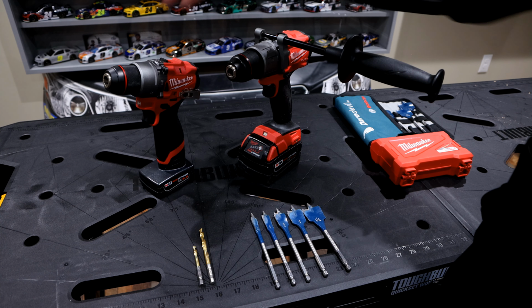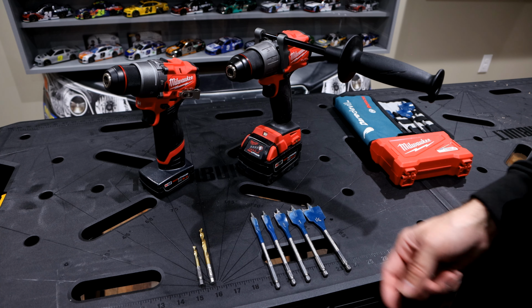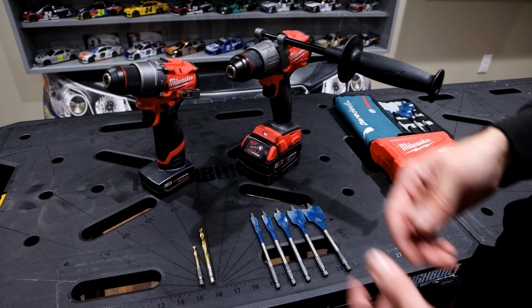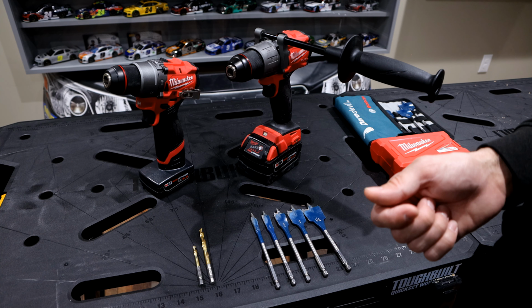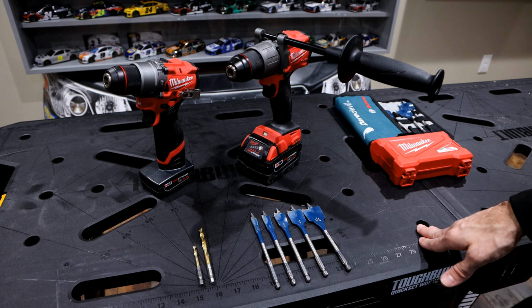With that said, yes, it was capable of doing it. So if you just need to do one hole, I'm confident you could go all the way up to an inch and a half with this thing over here. Obviously, it's not going to be very efficient, but you could get the job done. So just gauge that as far as what you're trying to do here.